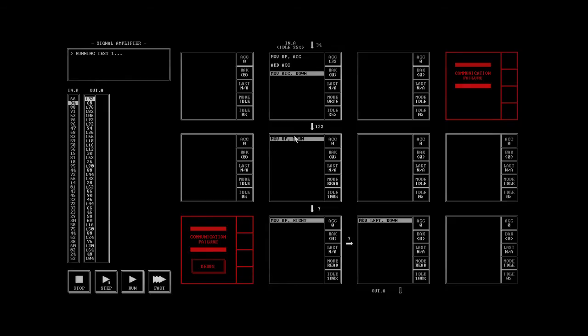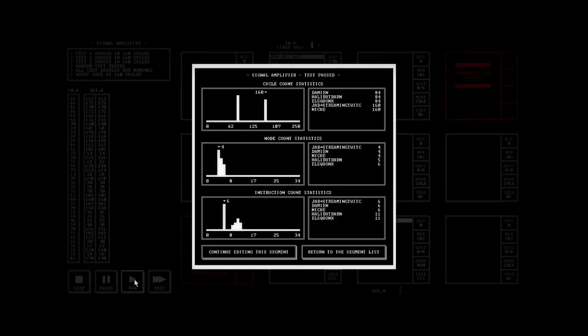And now this command is going to take action, and this will start the repeat process. Okay, so up ACC is back up here. Our 132 is making its way down to the output. And so now this 34 is going to overwrite the 132. It's going to add it again, move, repeat. So we can actually fast forward through this or just run it, and there should be no problems. Come on. There we go.